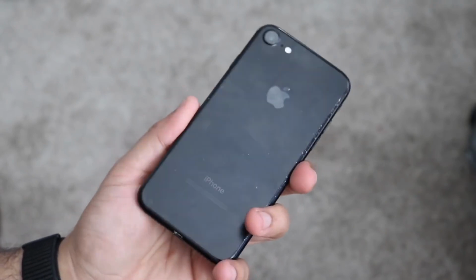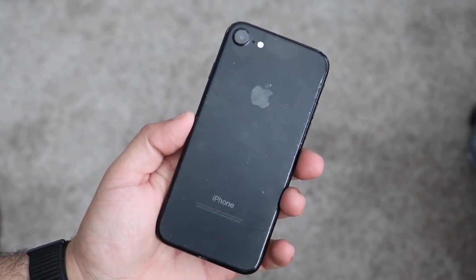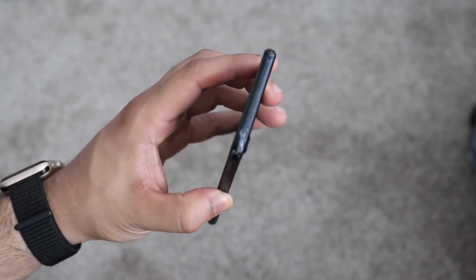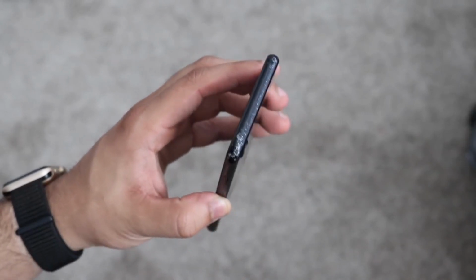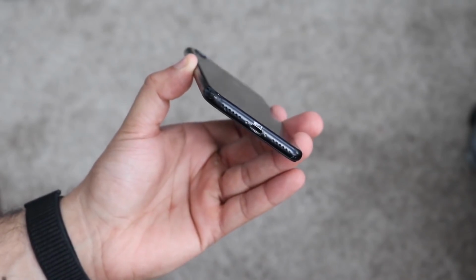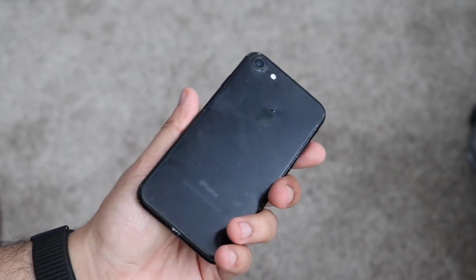Luckily with the iPhone 7, we do have the option of that 256 gig model, so I'd highly recommend you get that model. It does not make any sense to get that 32, and it makes a little bit more sense to get a 64, but if you can scoop up a 128 or 256, I honestly don't even know if they made a 128 gig model. They may have, but I would highly recommend picking up that 256. You're going to do yourself a humongous favor.